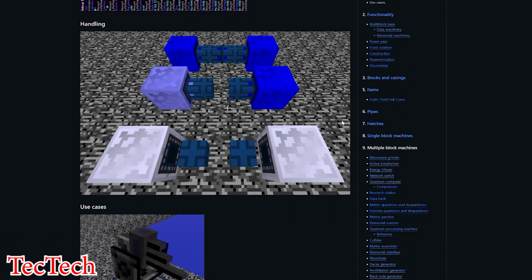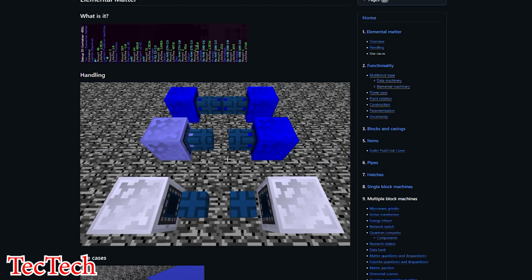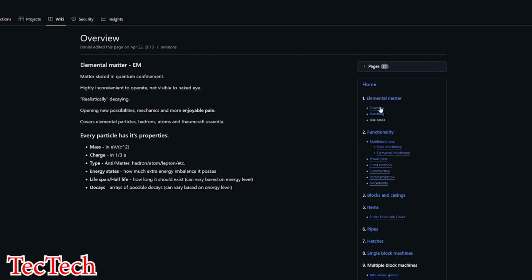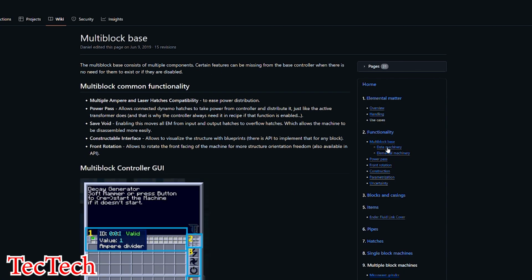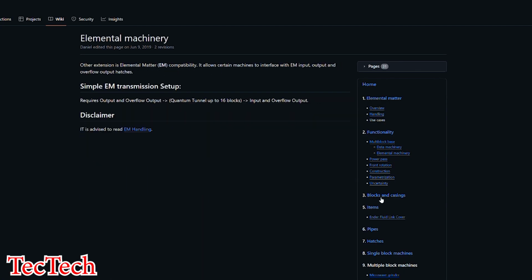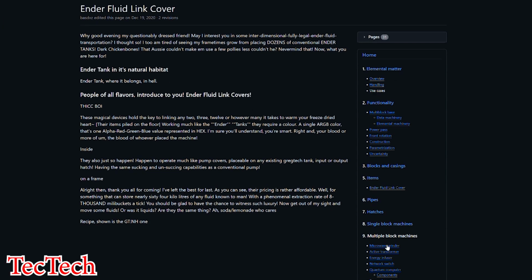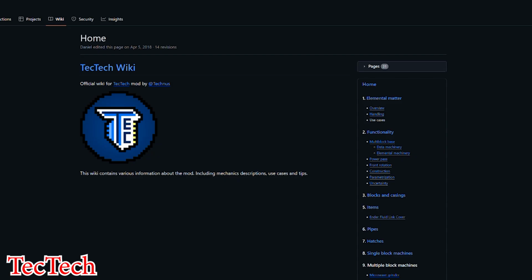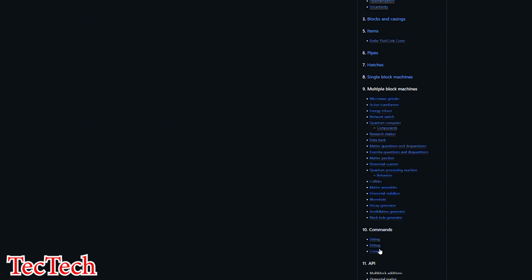TechTech is an add-on for GregTech, most notable for its inclusion in GregTech New Horizons. What makes it so interesting is it is only available via GitHub and there's very little documentation on its features. I believe it introduced the idea of quantum computing for research data to GregTech, which was something later implemented in GregTech Community Edition Unofficial. Cool mod overall, kinda wish more of the features were more well known or more well documented.